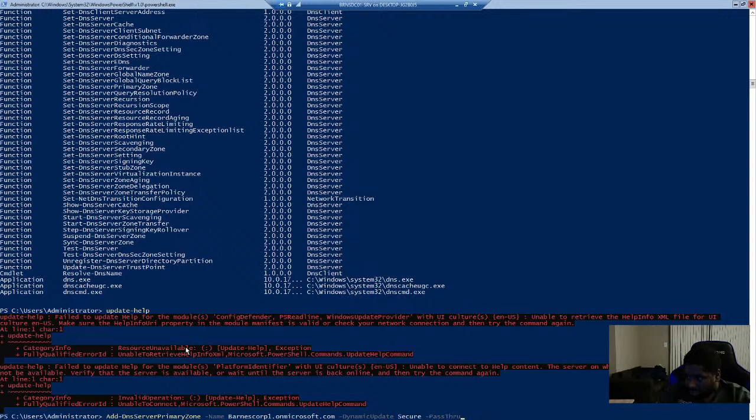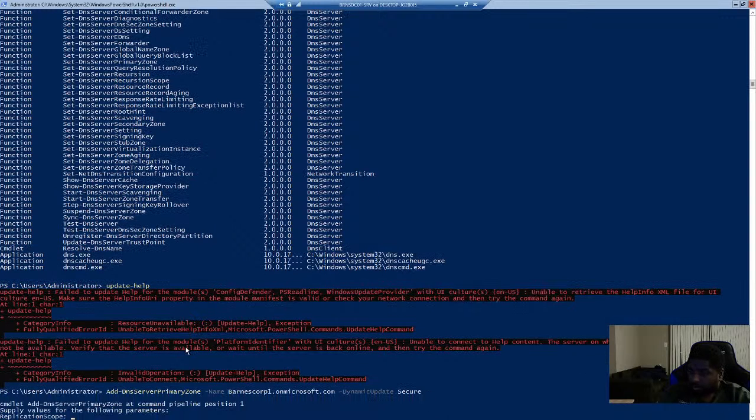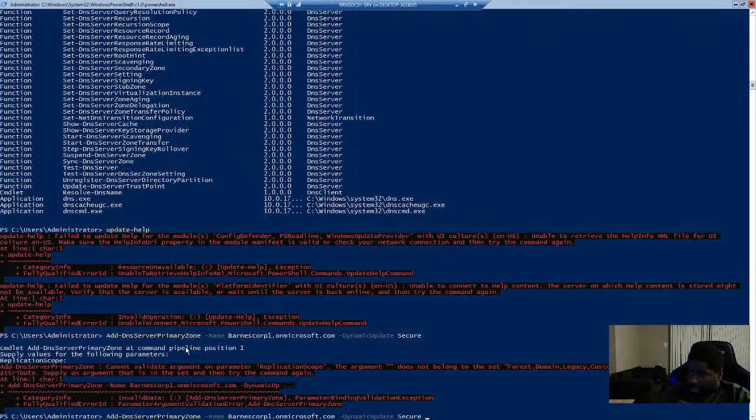There's a couple other things I need to do. Make sure there's nothing else I need to do. Application scope. Throughout the forest. Okay, so we'll start with that.